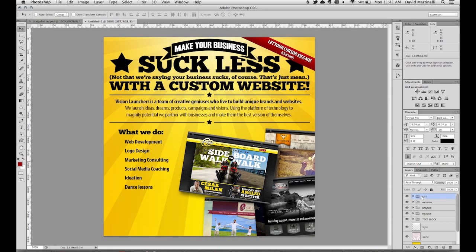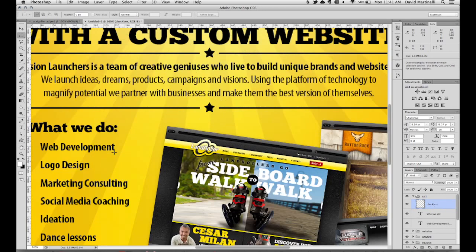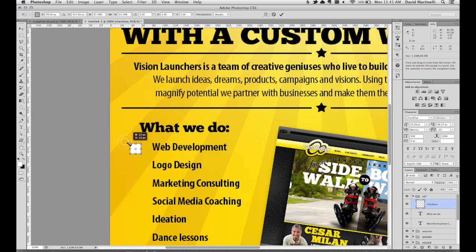Create a new layer group called list. I'm going to create a new layer and go to default colors, X to swap my colors, and M to go into my marquee tool, and create a square selection by holding down Shift while I create that selection to constrain it to an even top and bottom size to get a square, and then fill that with white just by hitting Option Delete, and then Command D to deselect. Call this checkbox, and it looks like it's a little too big, so I'm going to reduce the size down just a tad. Basically, we want to get one per line, so they can't be too large.